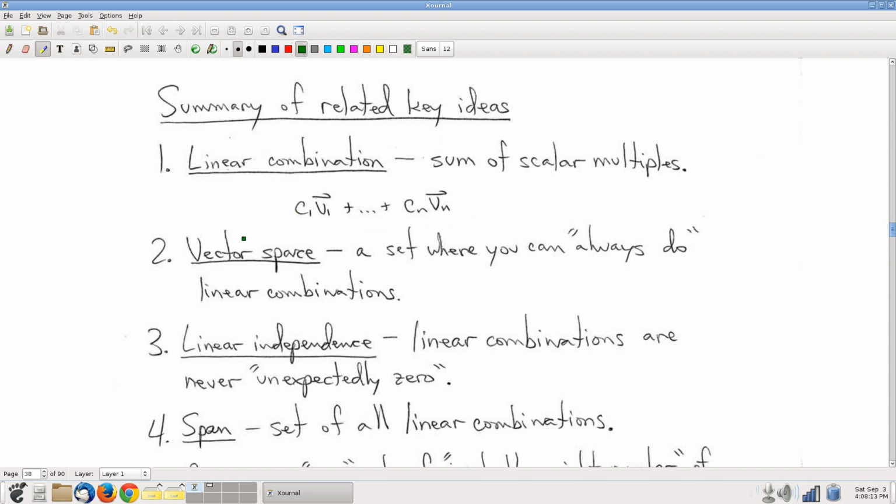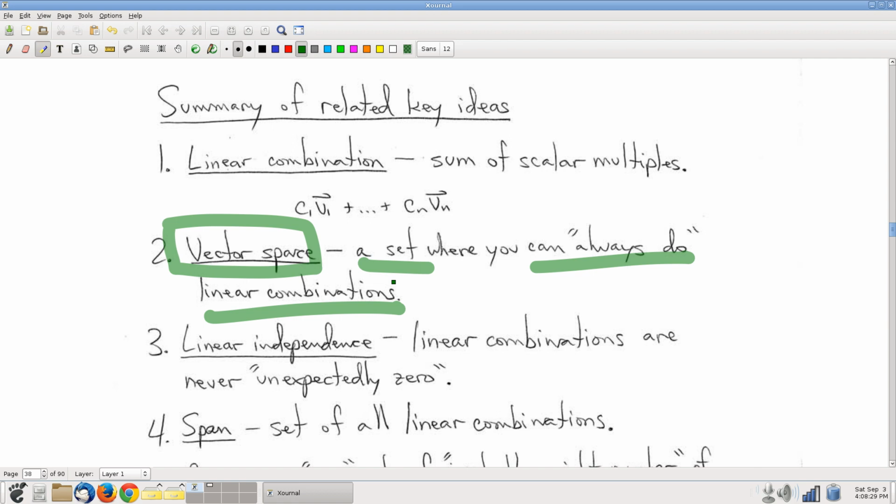Okay, so we saw vector spaces. Now vector spaces are a sophisticated idea. There's a lot going on in there, but there is a nicely simple, if arguably a little oversimplified, point of view on what a vector space is. A vector space is a set where you can always do linear combinations. If you go back and look at the rules for what a vector space is, it has to be closed under addition. There has to be a notion of vector addition. There has to be a notion of scalar vector multiplication, and that has to always result in a new vector in your vector space, of course.